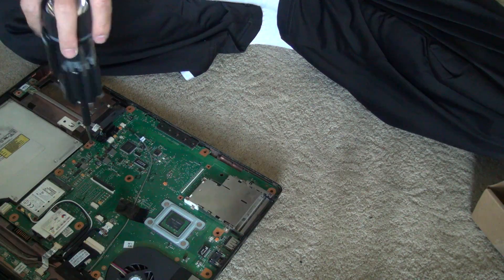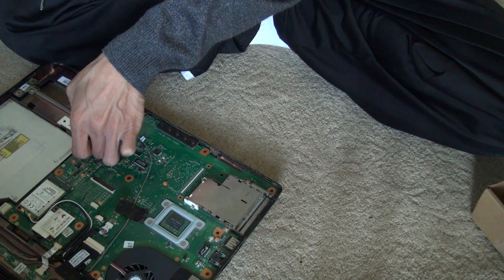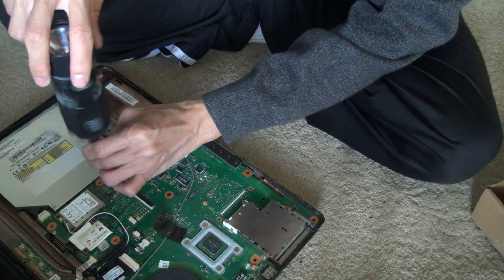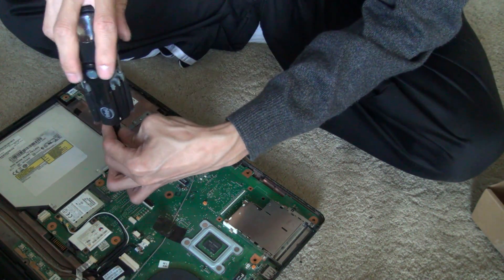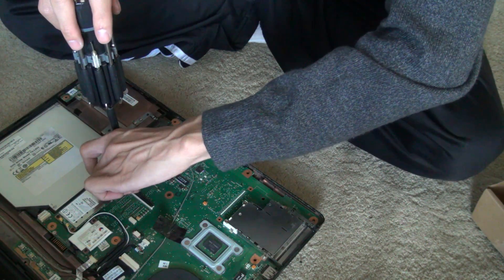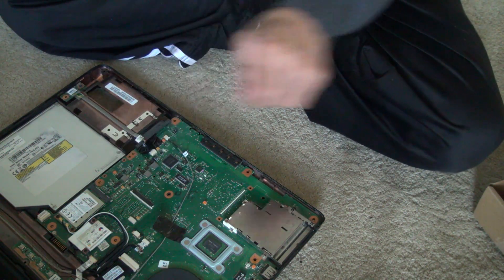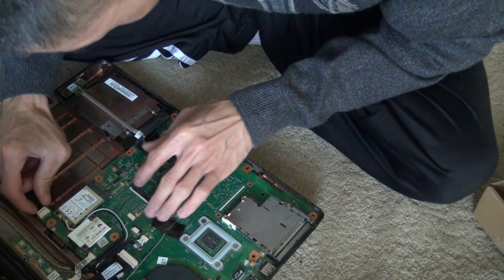The second is next to the CD-ROM, and there are two sets of silver screws holding the CD-ROM, so you want to remove those as well. Once you remove all these cables, please make sure that you know where the location is going to the board, so once you put it back together you don't have to redo it again. Double check your work — it will save you a lot of time. The CD-ROM just slides out and disconnects everything.